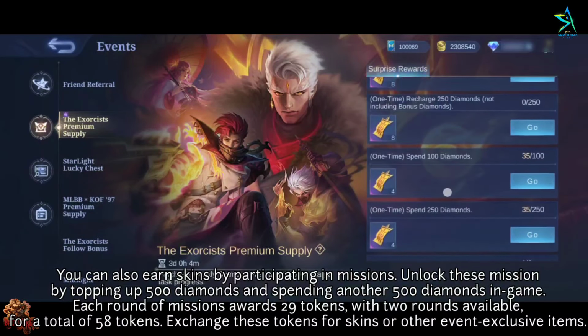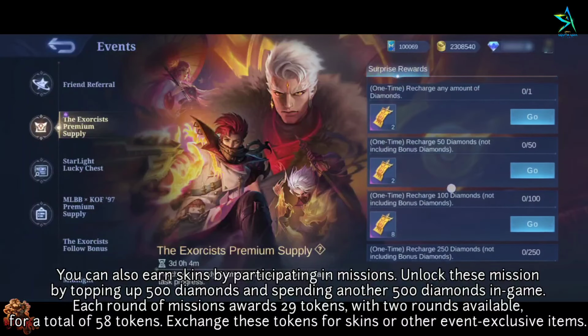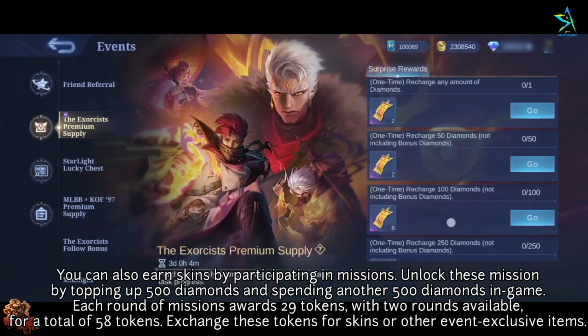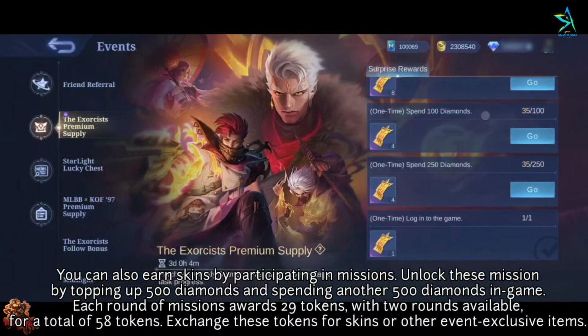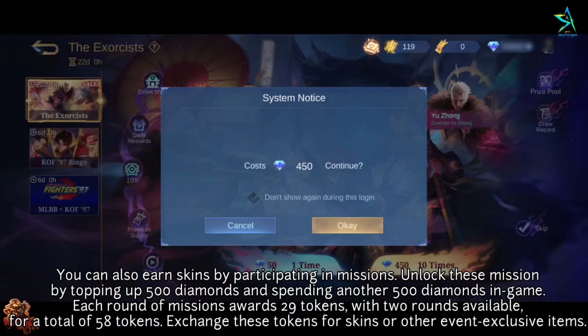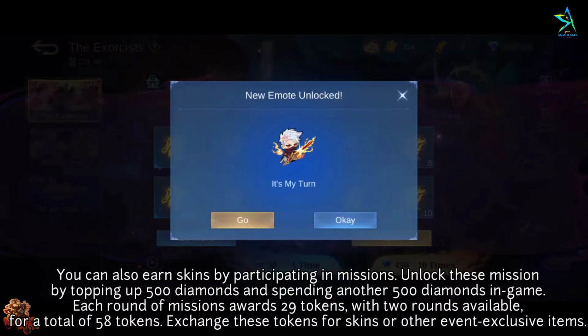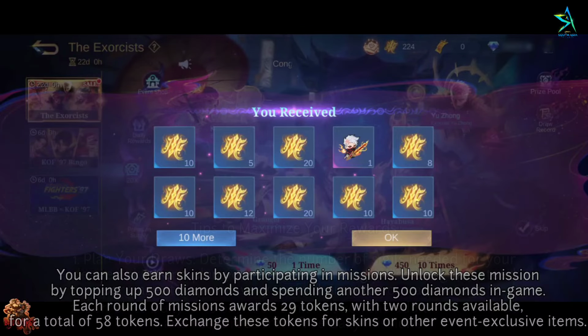You can also earn skins by participating in missions. Unlock these missions by topping up 500 diamonds and spending another 500 diamonds in-game. Each round of missions awards 29 tokens, with 2 rounds available, for a total of 58 tokens. Exchange these tokens for skins or other event-exclusive items.